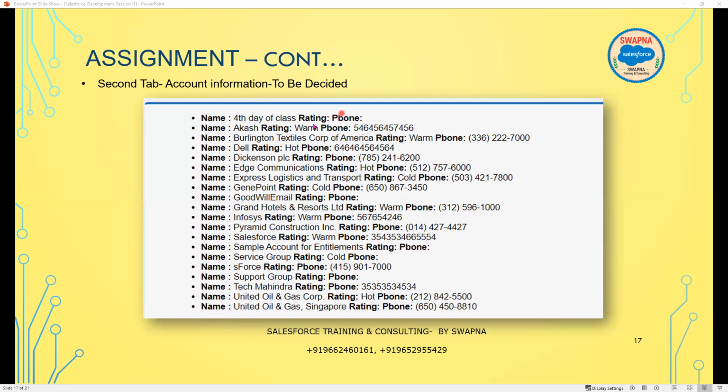And before each field, I should have a name, a rating and the phone number. It is written here as T-phone, but it is actually a phone. The header should be in bold before the value. Whatever the label name is, it should be in bold. This is the second one, account information to be decided.